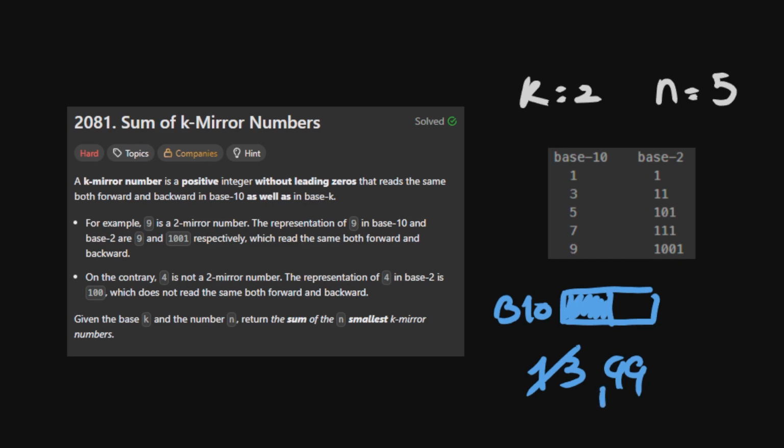And once we finish with these 2 digits, we start with 3 digits, meaning with 100. And we'll check every number from 100 up to 999, first with the odd length palindromes, then with the even length palindromes. And this is how we can build our list of valid base 10 numbers in order, because remember, we need to do this in order. This is why this is hard. So now let's go with the code, and hopefully you will get the idea.